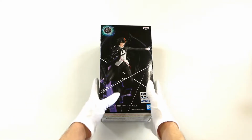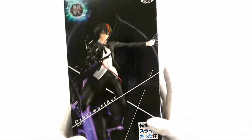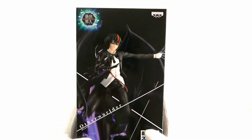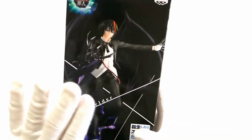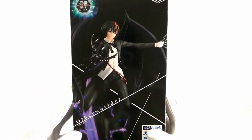Today we are looking at the Otherworlder Diablo figure from That Time I Was Reincarnated as a Slime. And oh my god, I am super excited for this figure. This looks so cool. So let's just get straight into looking at the box.